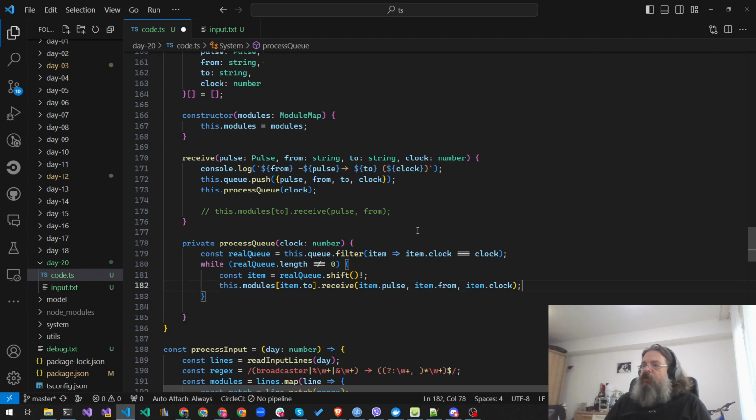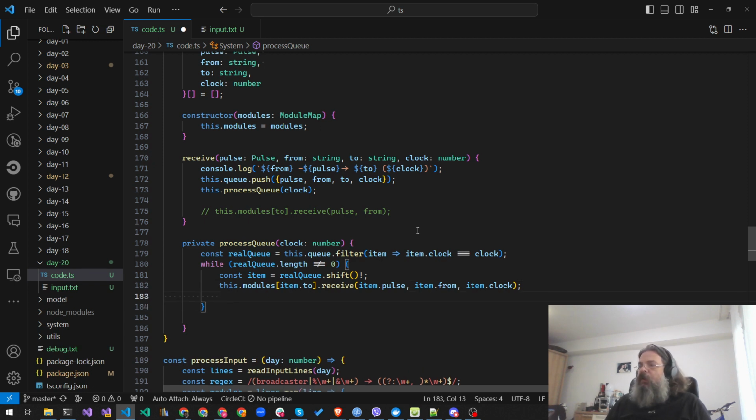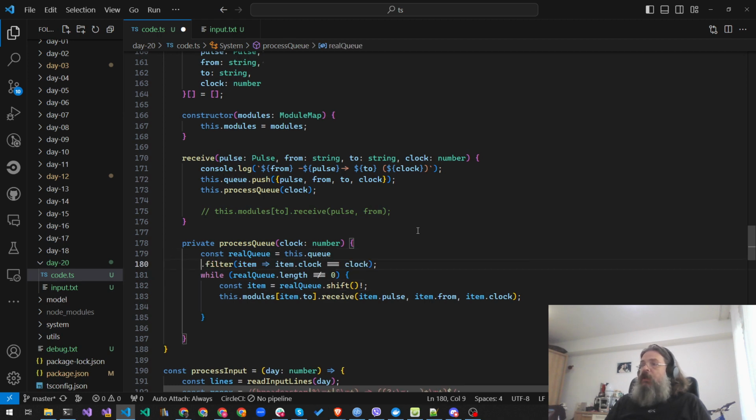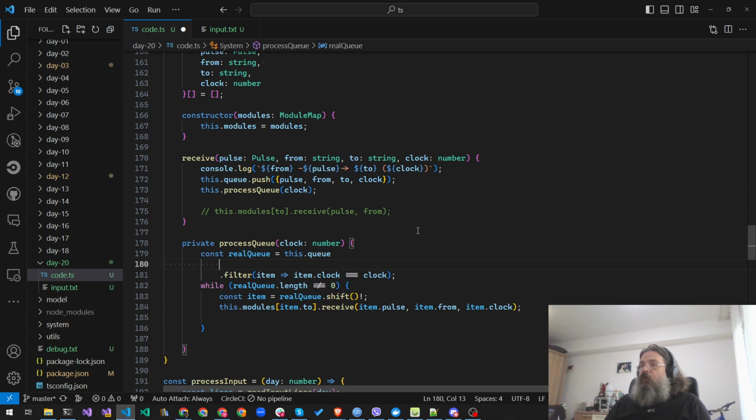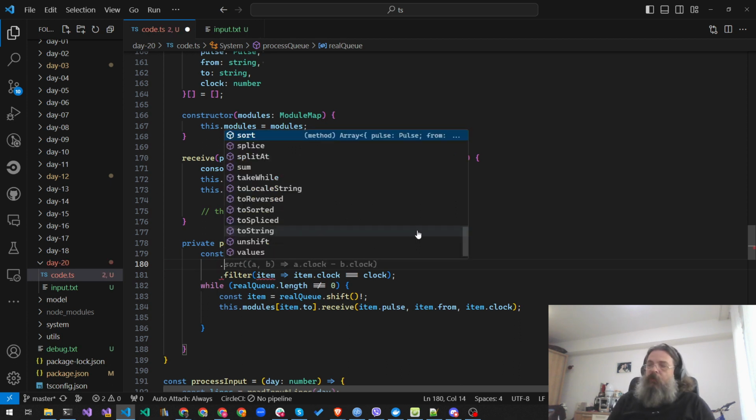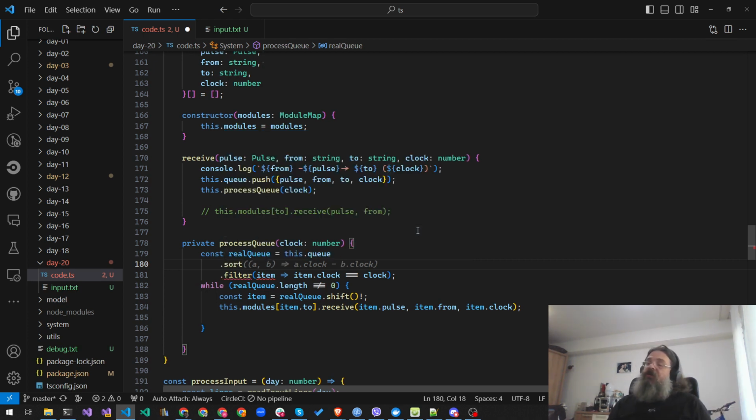And once we get this, actually, we're gonna need to remove those from the queue. Or we can do this. We can actually transform it into a priority queue, which we sort all the time.